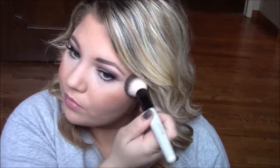A lot of people like to put it right there on the apple. Sometimes I like to do that, but I only like to do that if it's a nice baby pink type color. So I like to just go right there with most of my blush most of the time. I feel like that's the most flattering for my face shape, and it's just my favorite. Especially when I use this blush that is a bronzer, I just feel a little bit more sun-kissed. So I really like to do that.